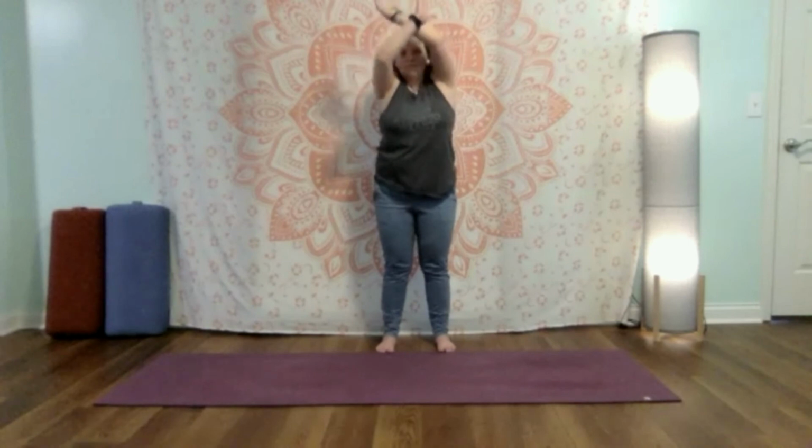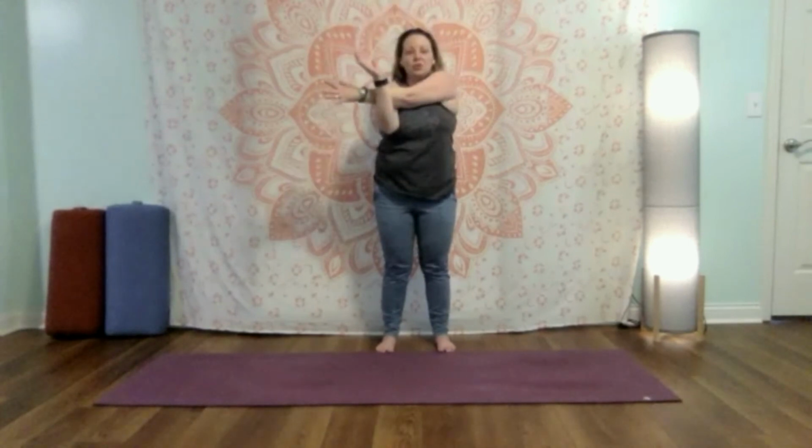Good. We'll release. Big inhale and reach. Bending that left elbow. Right hand on the left elbow. Find your little tricep stretch here. And then, good. Just keeping the forearms together. Find that shoulder stretch.